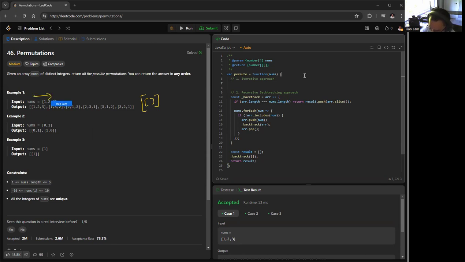And every time we iterate over the input number, we're just gonna add the number we are looking at to every possible index of the current result array. So if it is length 1, we iterate one time. We're gonna add 1 to this, so 1. Now we look at 2.